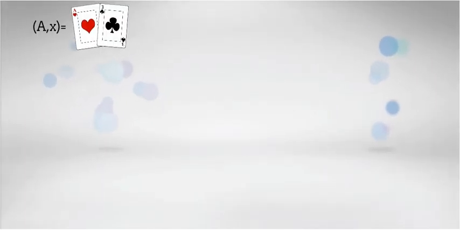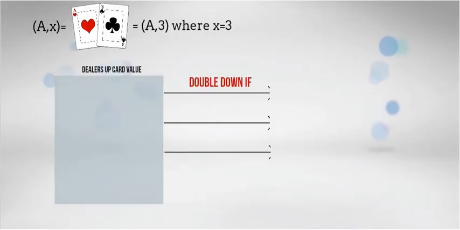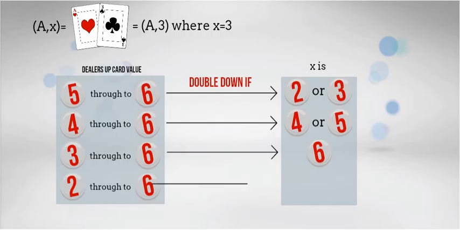Examples of when you should double down are as follows. If your two card hand includes an ace and another card X, then consider the following rules. If the dealer has 5 through 6, you should double down if your card X is 2 or 3. If the dealer has 4 through 6, you should double down if your card X is 4 or 5 and so on. Further examples are again discussed in our guide.